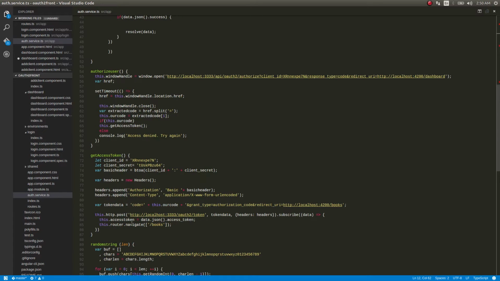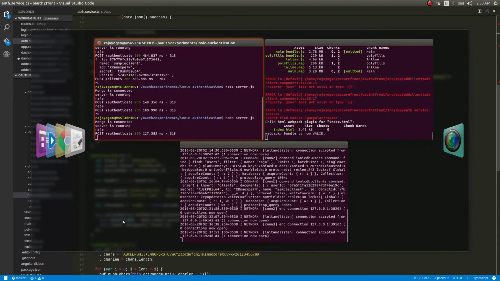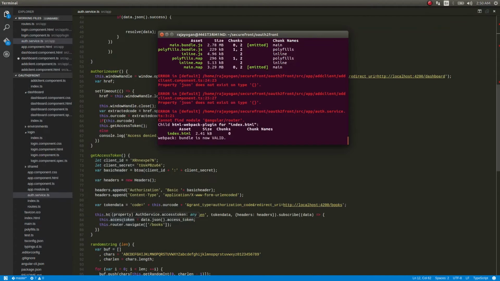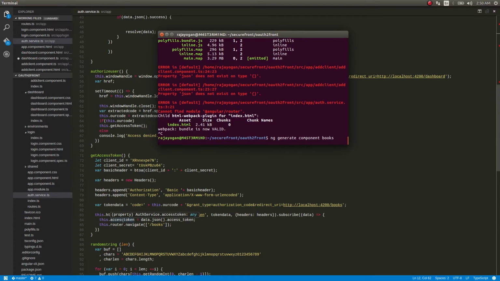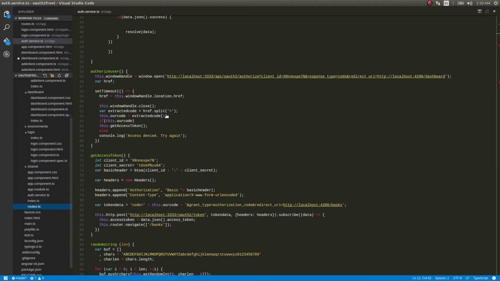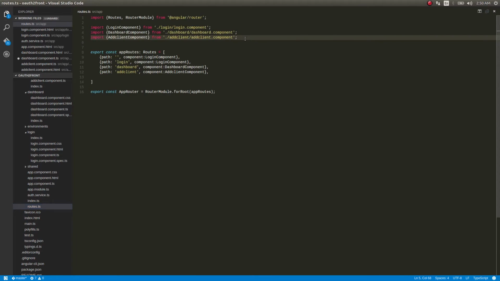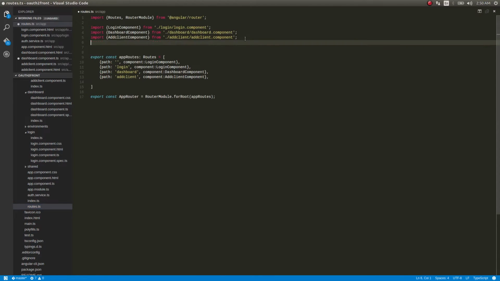So the access token will be stored in this.access token, and then I'll go ahead and generate books component. Okay, and then come here, go to routes, add the books component here as well.